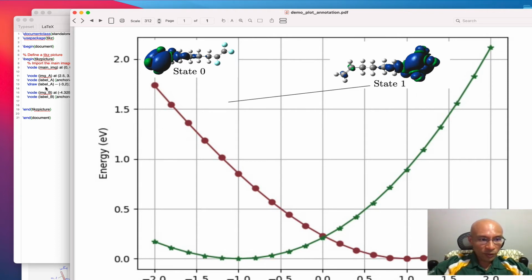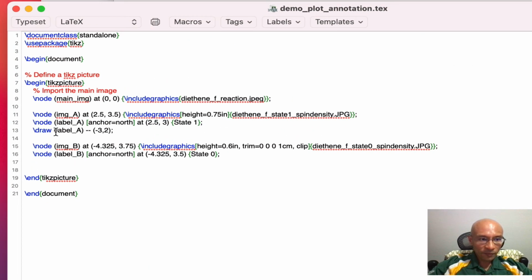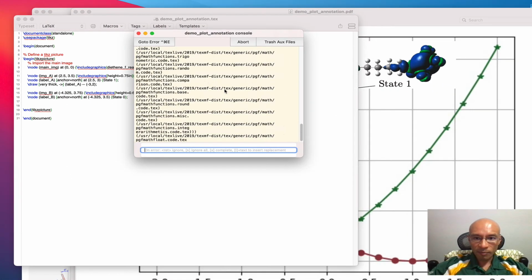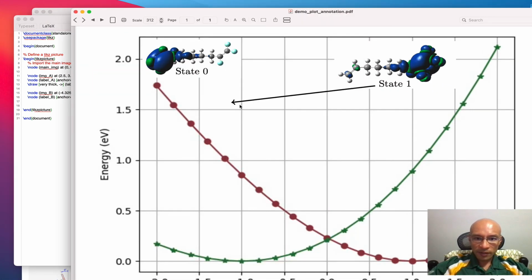First off, I'm going to make it thick. Well, I think the default is thick, so I'm going to make it very thick. And then I'm going to add an arrow. So instead, the line style will be like this, minus, greater than, and that makes it look like a little arrow. And you'll see that adds an arrowhead to it. And so if I compile it, it's thicker and it has an arrow.